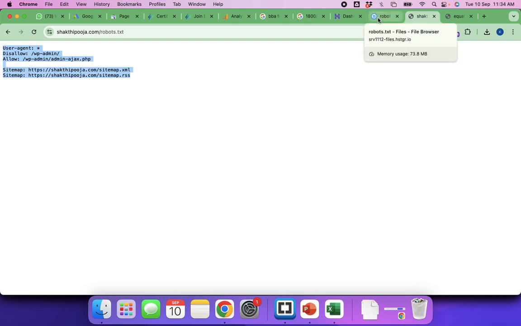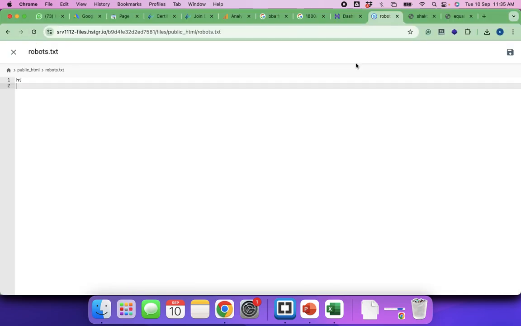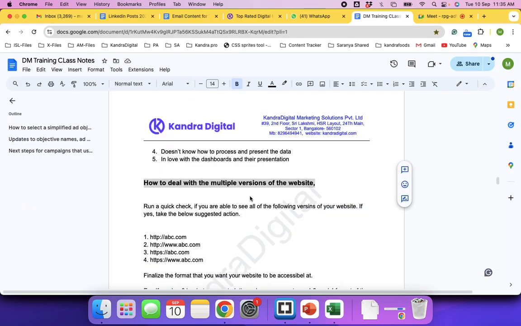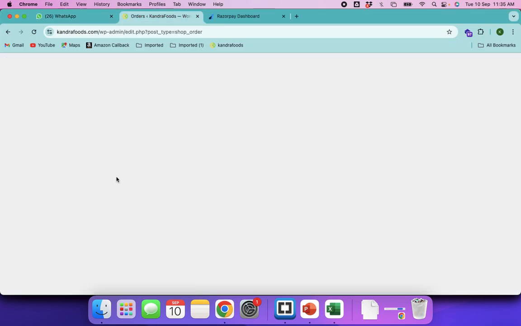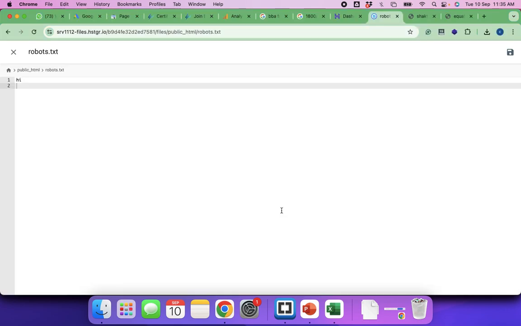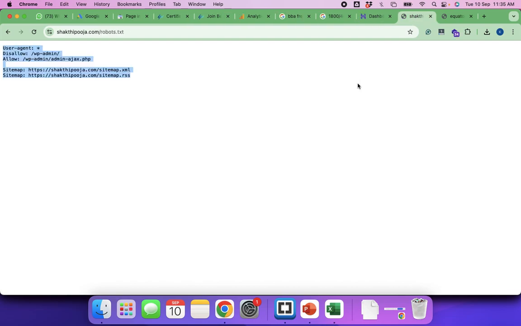Okay. And coming to the other, just block the other versions through meta content robots, no index, no follow. See, if you have other versions of the website, you can log into the WordPress website, and in the reading section, you will see no index, discourage search engines from crawling the website, and automatically it will block the website for search engines crawling and indexing. I'll try to open a website and show it to you. You have to select this. Everybody clear? You all understood, guys? Clear, right?